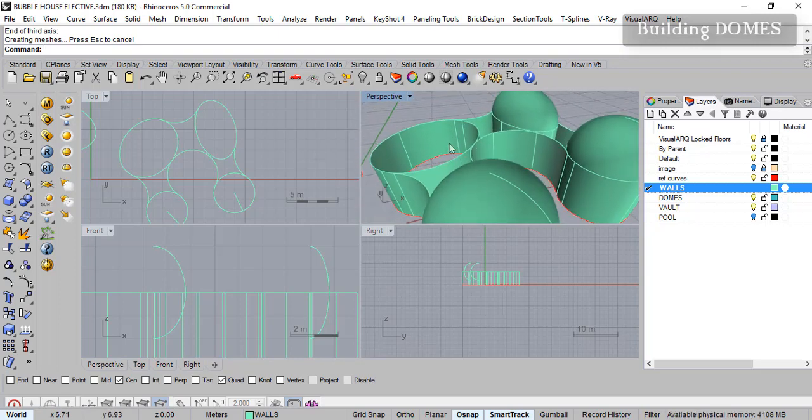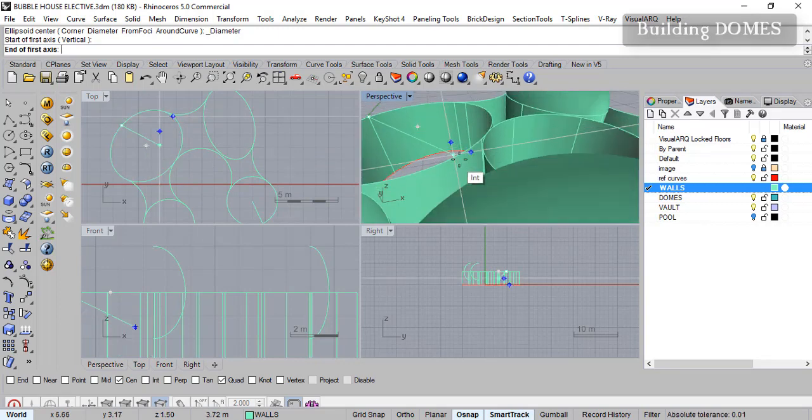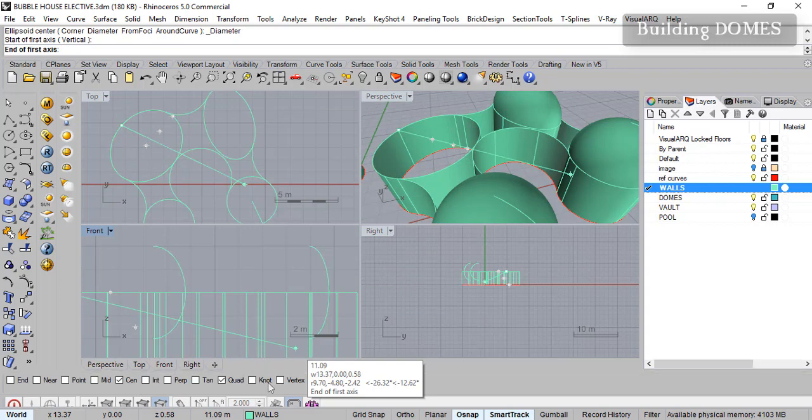Then we come to the next one here, and again we draw another ellipsoid. Again we require chords, so we can take one of the chords in the perspective mode and continue drawing. See, again this one is jumping to the lower chord, right? Can you see that? We don't want that; we want the chord on the top. Now this is still not the top, so we need to do micro movements like this. We don't want intersections also, so we would remove intersections.